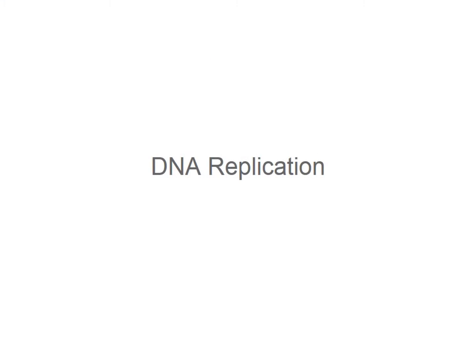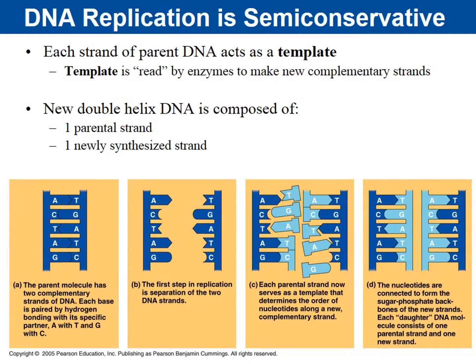So let's talk now about DNA replication and how it occurs. DNA replication is semi-conservative. What that means is that when you look at an original parental DNA molecule, so here is our parental DNA, and remember that before mitosis occurs, DNA needs to replicate. It needs to make an exact copy. And so that parental strand of DNA is going to separate, the two strands are going to separate. And remember, that's why those hydrogen bonds between base pairs are so important, because that weak interaction allows for the two strands to separate.